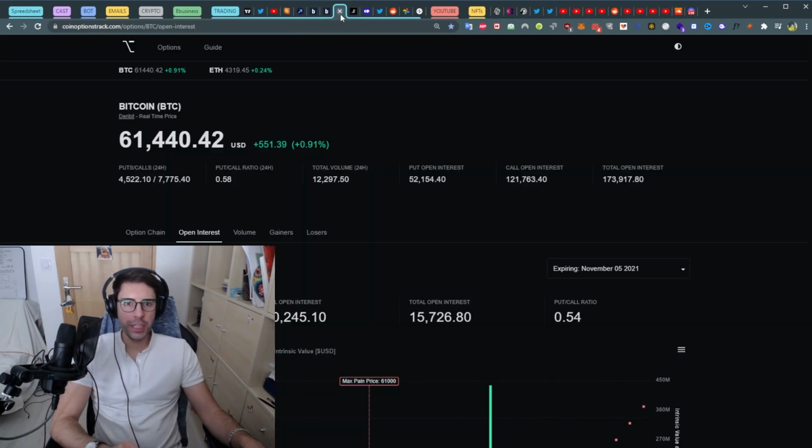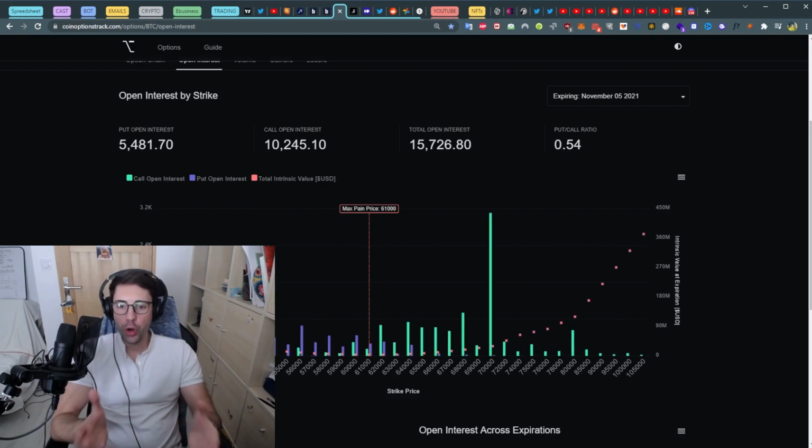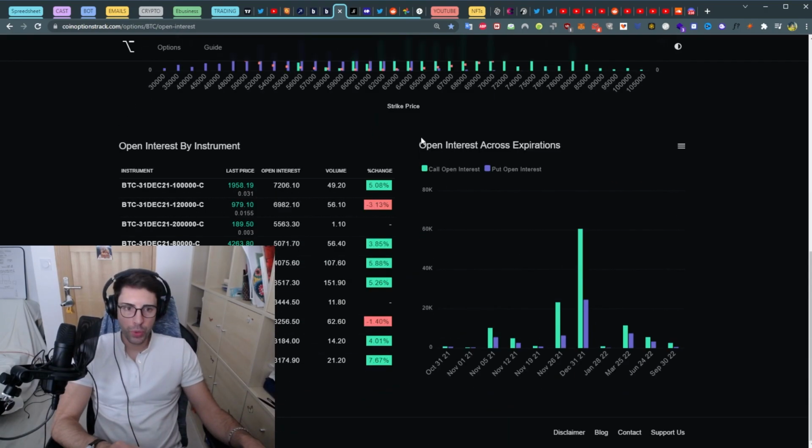So when we looked into this, we can go look into the put open interest and call open interest. Call open interest is when people believe Bitcoin will be more bullish in the near future, and put open interest is when people believe Bitcoin will be more bearish in the future. So we look here at the open interest across expirations, and those dates here are always Friday, because on Friday that's when we have the most open call interest or put open interest.